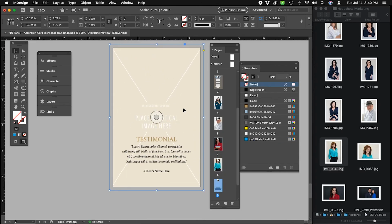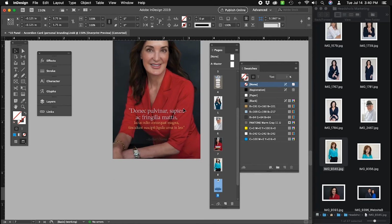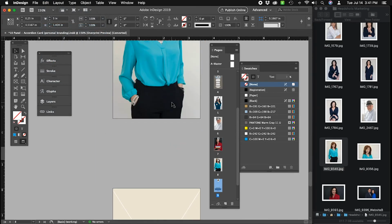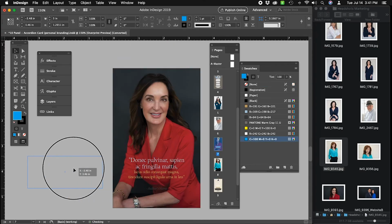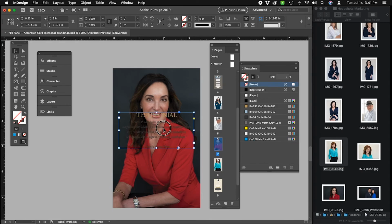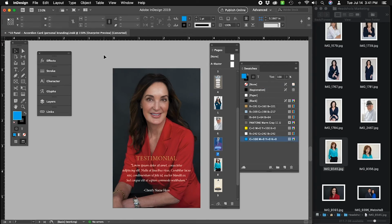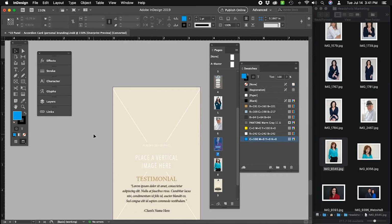And this is another testimonial spot. You can choose which one you want to be the testimonial or you just want to have a nice quote. I gave you 2 options here. If you want 2 testimonials, you can actually copy this text box. So I'm going to hit Edit, Copy, and we're going to go to that page that had the quote. You can move this out of the way and place another quote box in here, and you can change the color of the text to white so you can see it a little more easily over this colored image. And then you can put in a testimonial or client quote specifically from the person that this photograph is of. I'm going to hit Command Z to go back to what we had on the template originally.